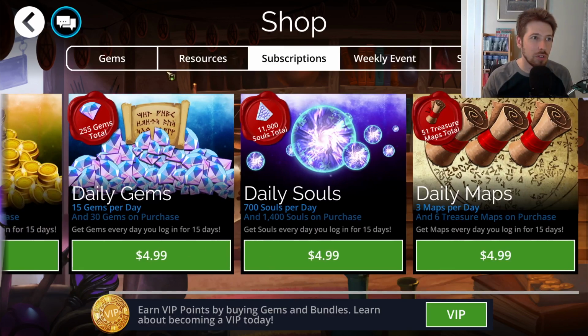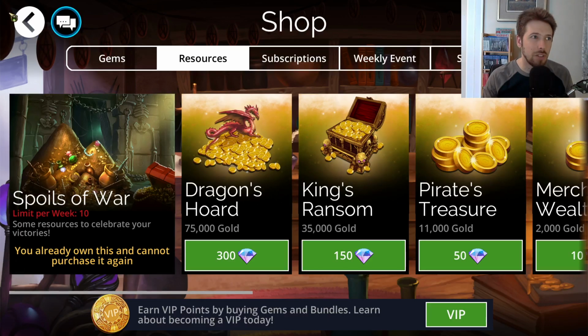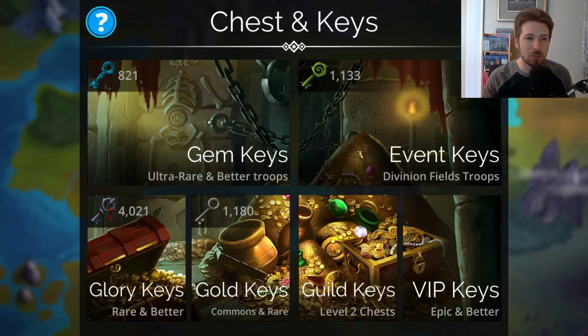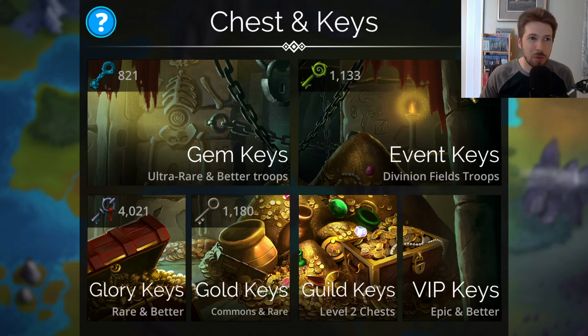So we're going to go here, get our spoils of war really quick. I do spoils of war just because of those 10 event keys. Like I said, that's how I like to hone in on my mythics that I don't own. So as you can see here, I've got over 1,000 now, and that's because I'm waiting for a kingdom to come around where there's a mythic that I don't own yet. So I'm just saving them up.